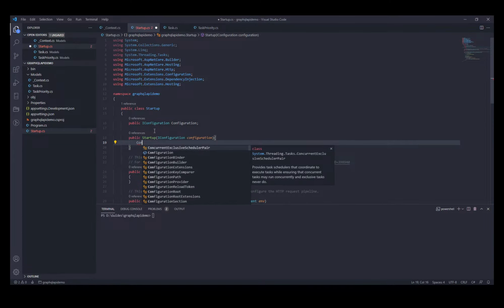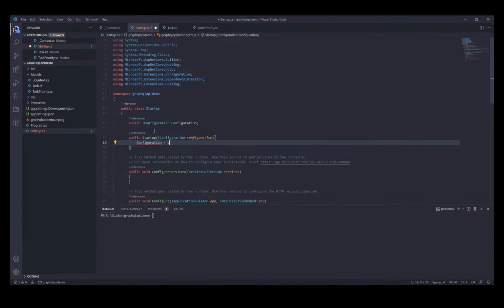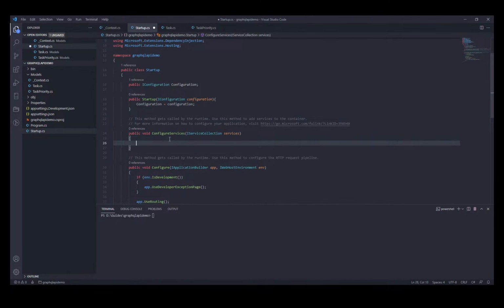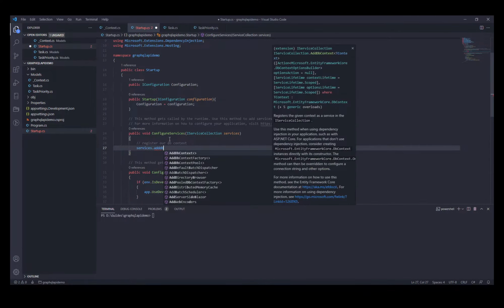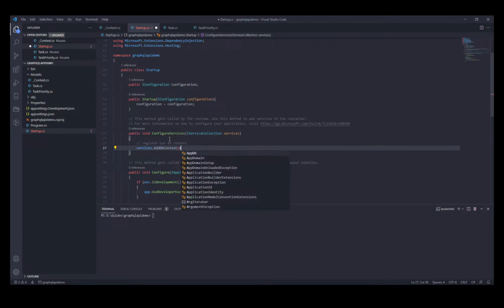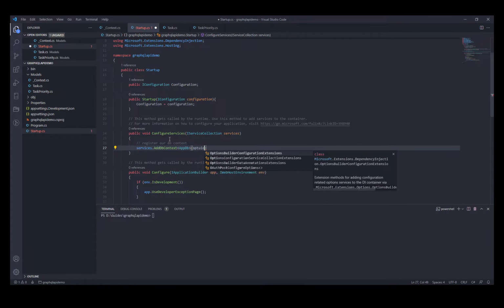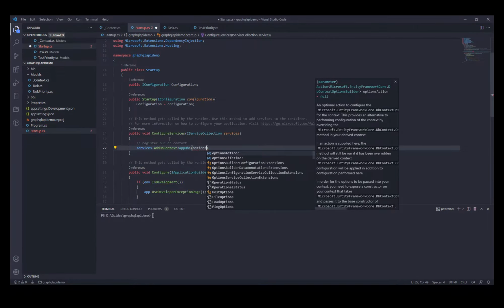Use the configuration. Okay, and after that proceed now to register the DB context. services.AddDbContext, and then the DB context name AppDB. And let's set up the options.